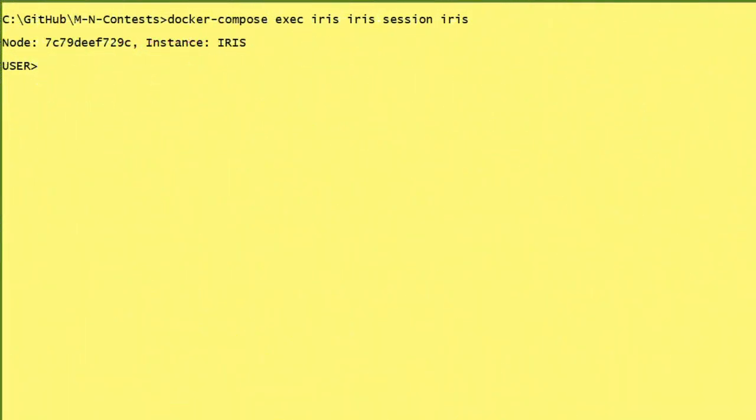You see, I have already started my Docker container and went into the iris session, which starts in the user namespace, and I start my demo with the menu.